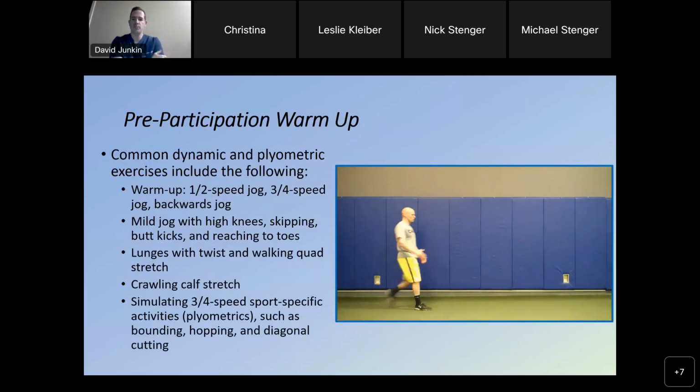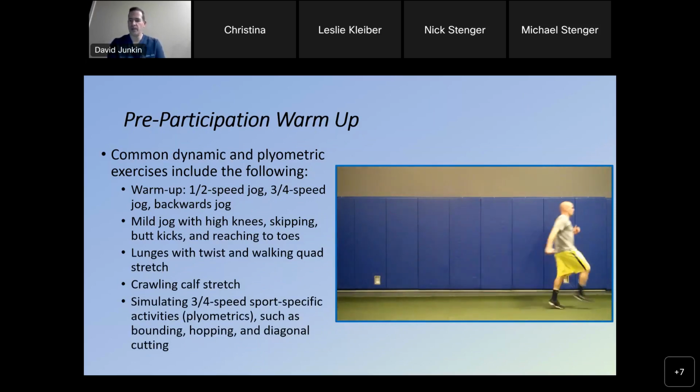This is an example of some good dynamic stretches. This was a kinesiologist I used to work with who's demonstrating several of them. And this just takes a few minutes to go through. It really will accomplish the ability of getting the muscles stretched, getting the blood flowing, and again, activating the nervous system, all of which will get the individual ready to participate, and more importantly, reduce the risk of injury.